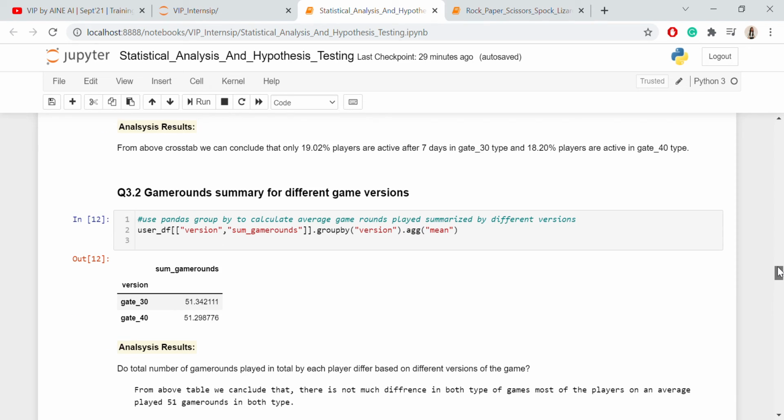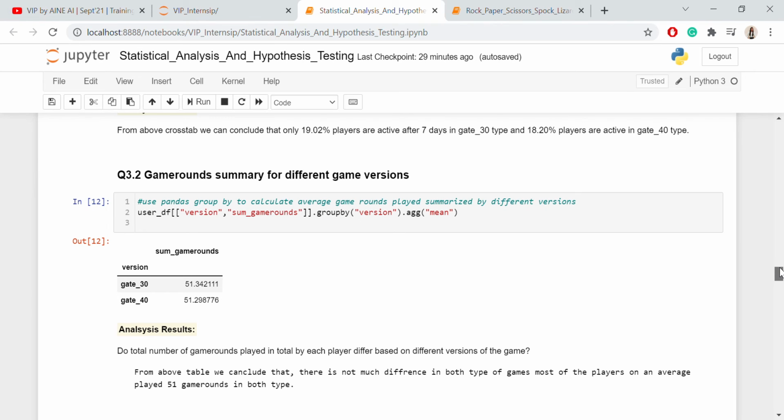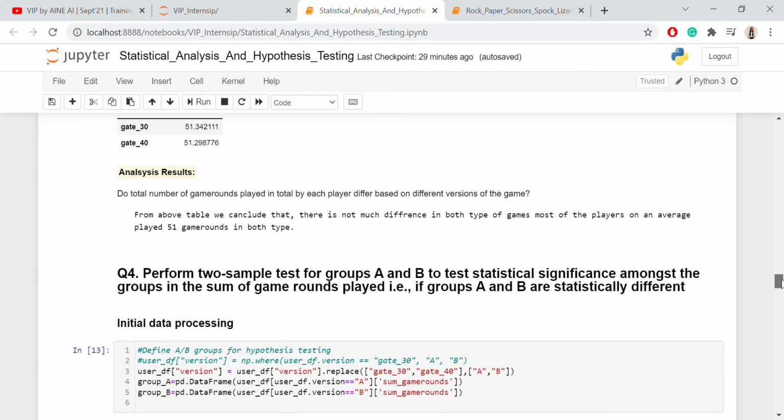Here is the summary for different game versions, and we can conclude that there is not much difference in both types of game. Most of the players on average played 51 game rounds, that is, till the 51st level in both categories.